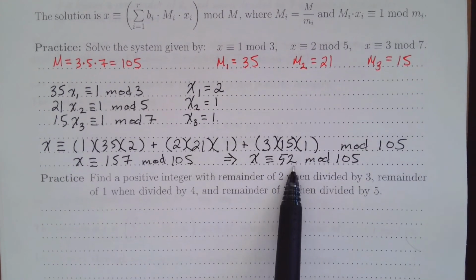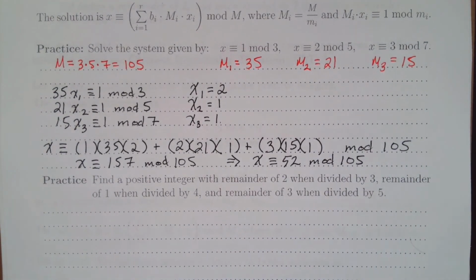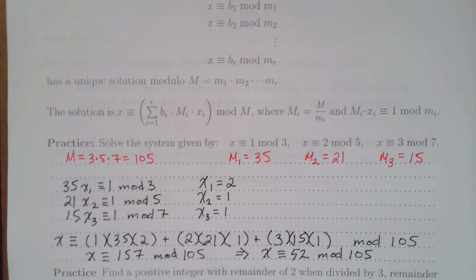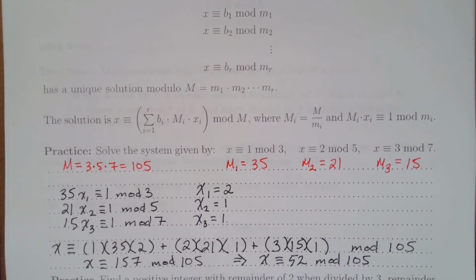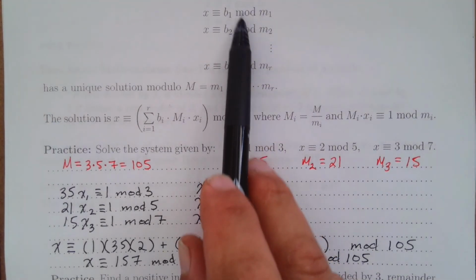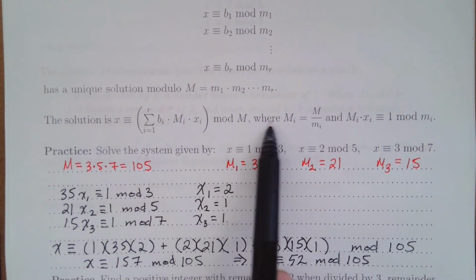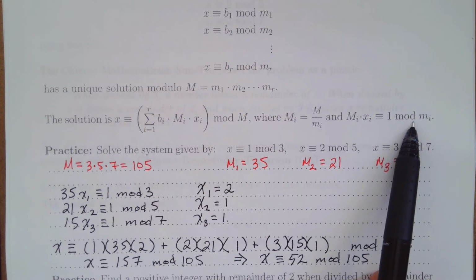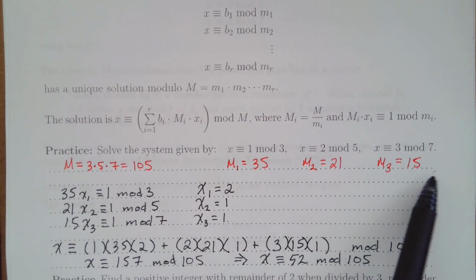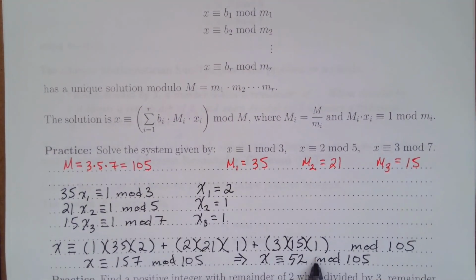So this is our least positive solution, and that is the approach that we use for solving these linear congruences in one variable for this system. So if I have a system given like this, this is going to be my solution. These are going to be the items that I need to account for. So I systematically set the information up, work through my algorithm, and get to my solution.